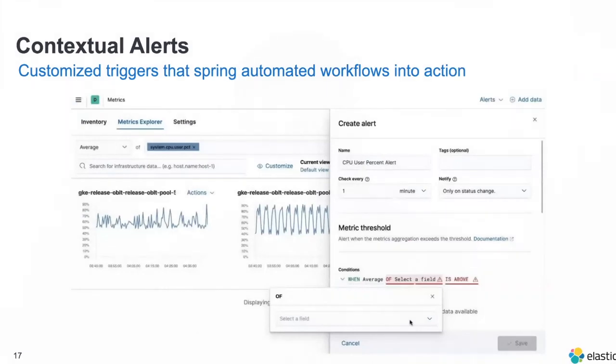If applications are not responding and CPU and memory utilizations are soaring, or if there are signs of attack, through alerts, you can see these warnings happen as they happen, not as part of the postmortem. Often the idea to create an alert occurs when you are working with the relevant data. So we added the ability to create alerts in the moment with a rich flyout menu, no matter if you are fully immersed in the APM, metrics, uptime, or security application.